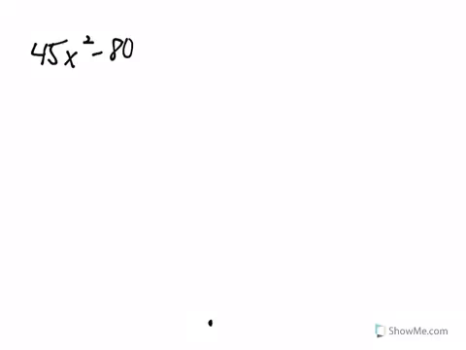Our last type of example is going to put all of the different types of factoring patterns that we learned all together. So, as I've been mentioning, the very first step is to check for GCF before you do anything else. So we're looking at two terms here. We have 45 and 80. I noticed that the 5 can be divided out from both 45 and 80. And that's about it. So in parentheses, I write what's left over. I have a 9x squared minus 16.